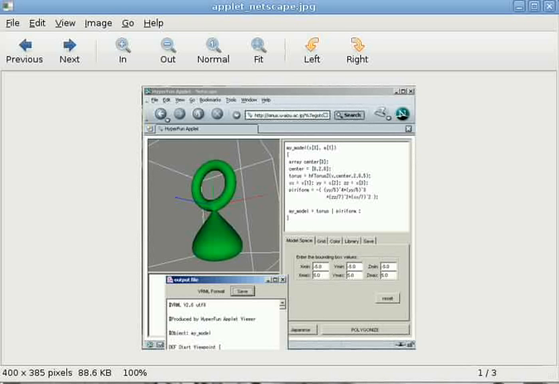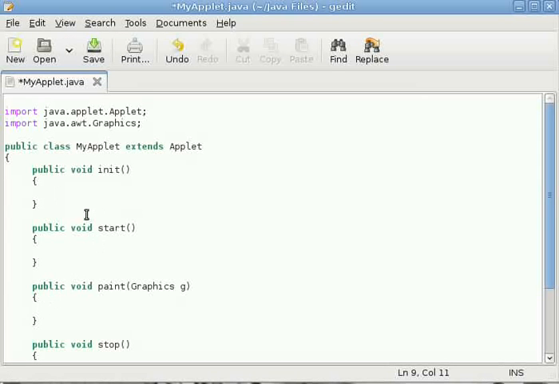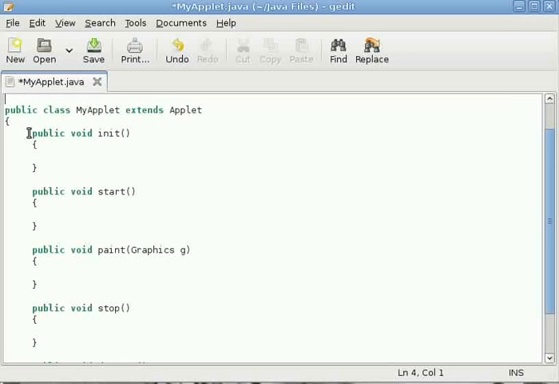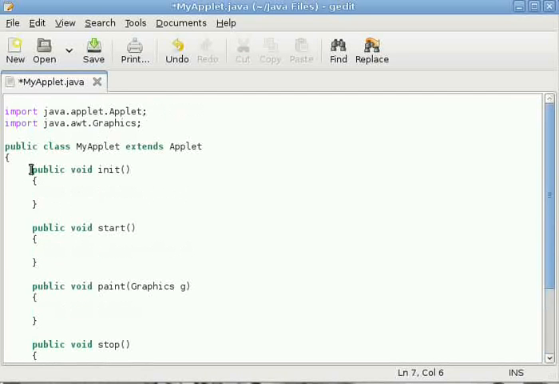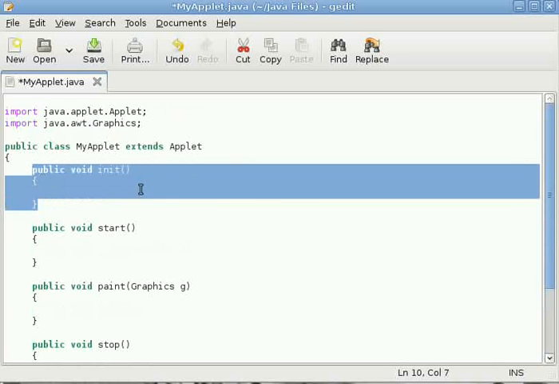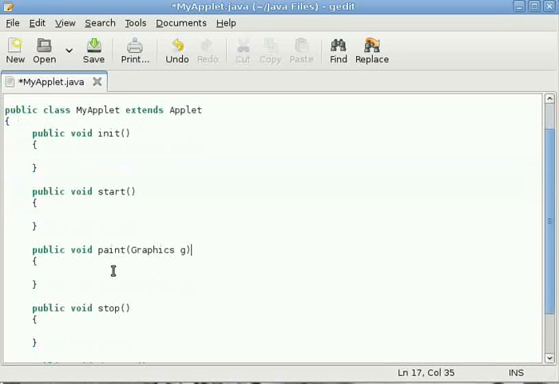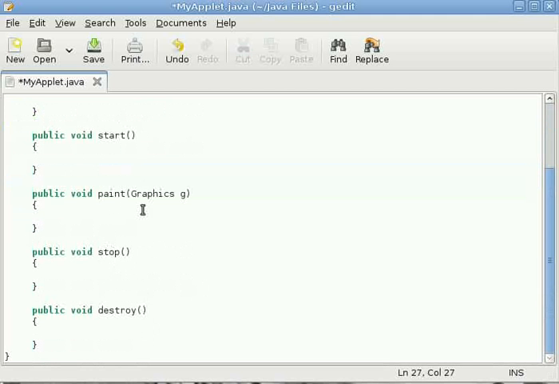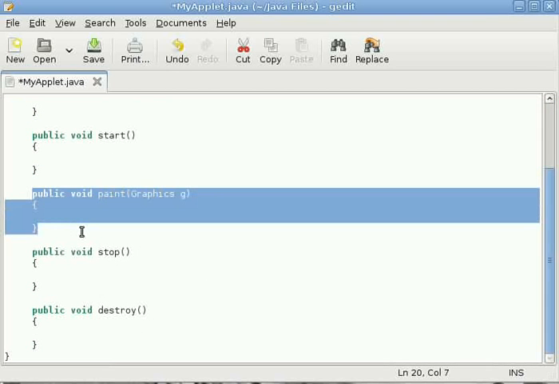So first we are going to see a skeleton of an applet. Yep, this is the skeleton of an applet. As I told you earlier, every applet must be a subclass of Applet, or JApplet if you are using Swing. Applet is located in the package java.applet. There are actually 5 methods, but we will now discuss 4: init, start, stop, and destroy. Paint will be discussed later, when we discuss IO in applets.